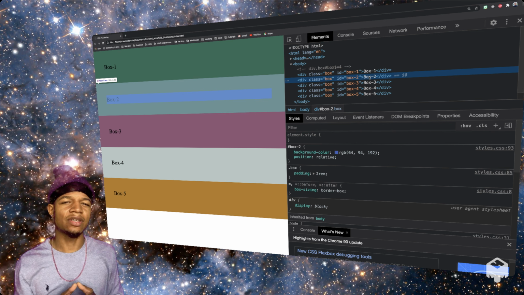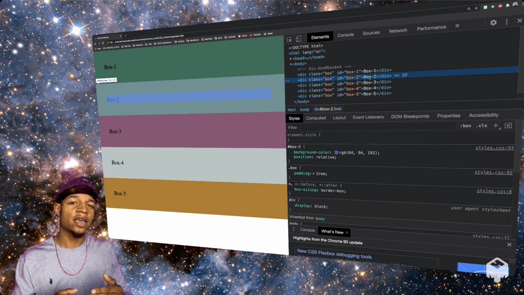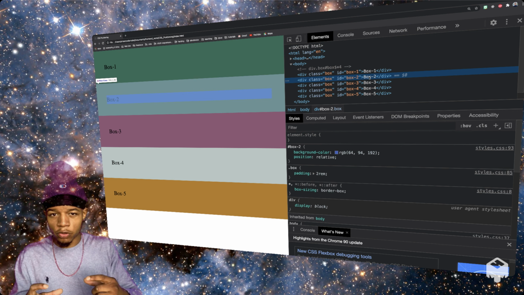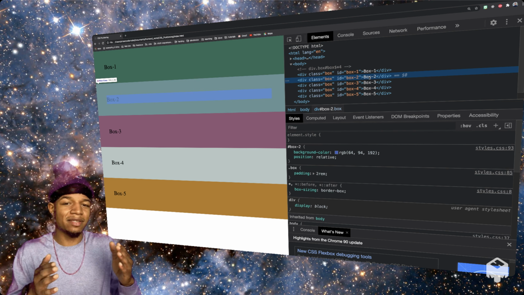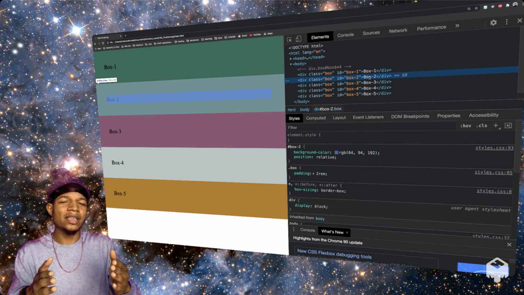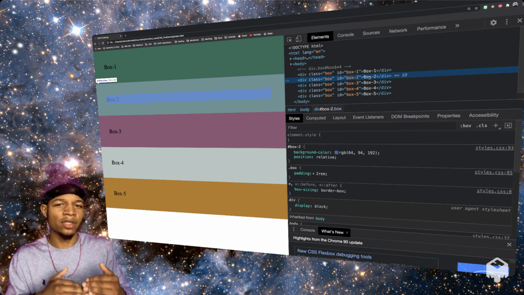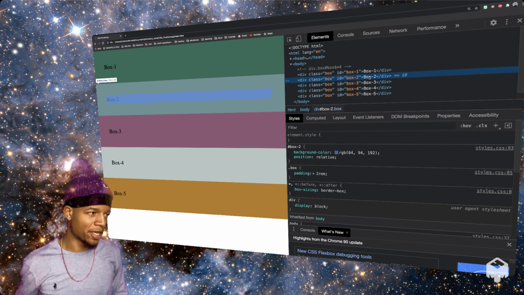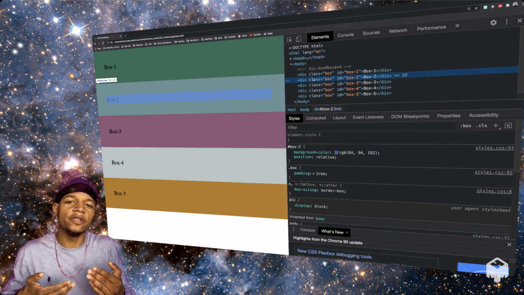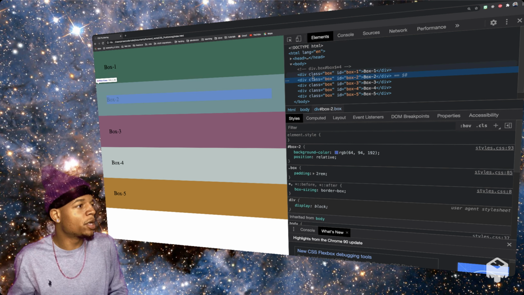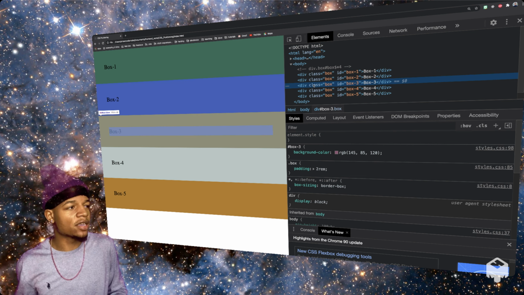The reason that it's called relative is because we're going to be able to move this box's position relative to where it naturally falls in the HTML. So what do I mean? This is where it naturally falls in HTML, right below box 1, right above box 3.